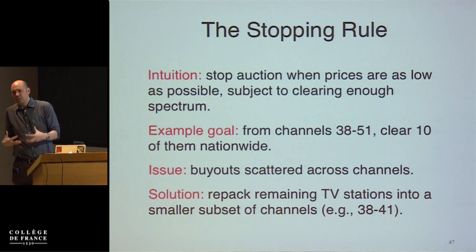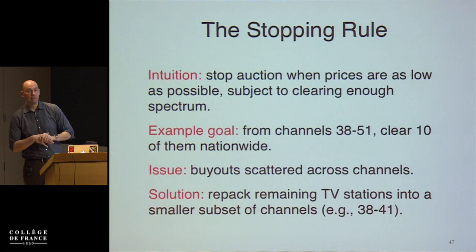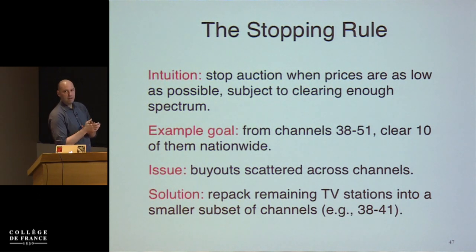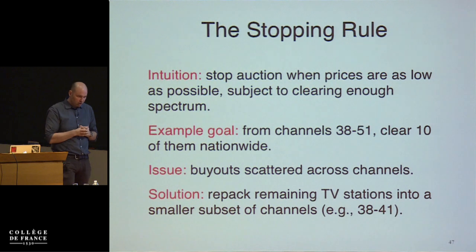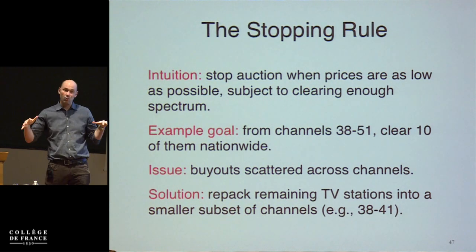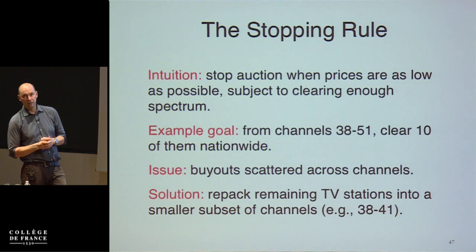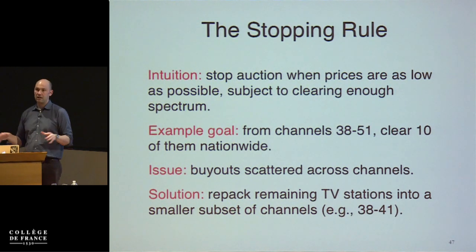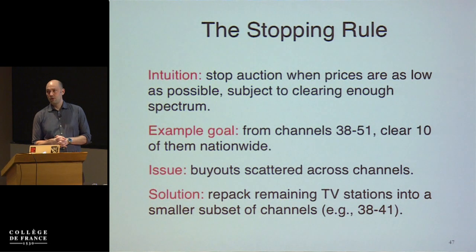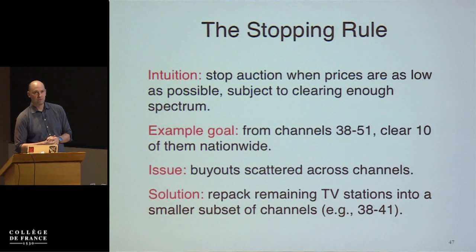Well, fundamentally what this auction is trying to do is buy back a target amount of spectrum, a target number of licenses, while paying as little as possible. And a decision that was made very early on in the process was that what it meant to clear spectrum was to clear certain frequencies nationwide. This is so that they could offer national plans to telecoms in the forward part of the auction. So if you want to clear channel 51, it means everybody across the entire United States should be taken off the air on channel 51. So you might, for example, say, let's leave people broadcasting on 38 to 41 and clear 42 to 51.